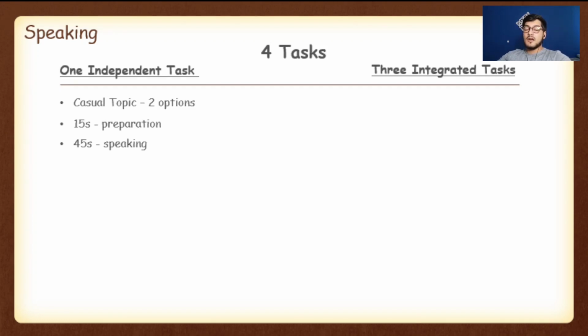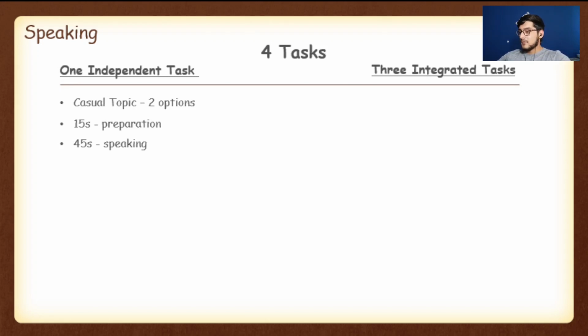It will give you 15 seconds to prepare for the casual topic you are going to talk about, and you have only 45 seconds to speak about that question. It means there's only 1 minute for you: 15 seconds for preparation and 45 seconds for answering that particular question. And it's all recorded. You're not talking to a person face to face. You're just talking to a microphone and a computer in front of you. So you need to get used to talking to a computer, like now I'm talking to a camera. So try to practice that.